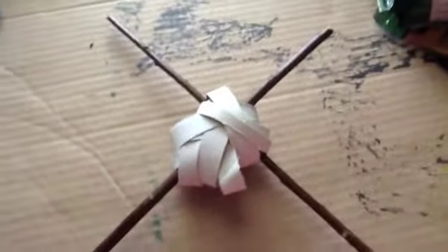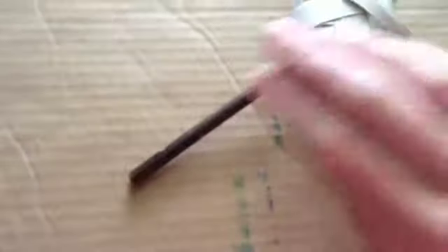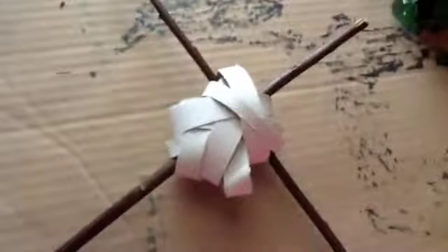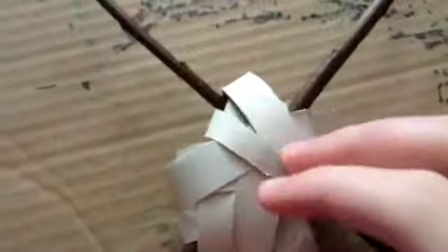I managed to get all eight rings on — four between each stick, or each half of the stick. It was pretty hard. I actually could not get the last one on, because one of these sticks is really smooth and one has a bunch of little bumps sticking out, and I could not slide the one with bumps down far enough to get the last ring on. So I had to take it off and try again from the other way, sliding out the smooth one. It looks a little rough.